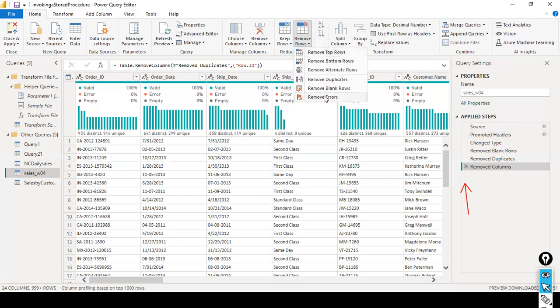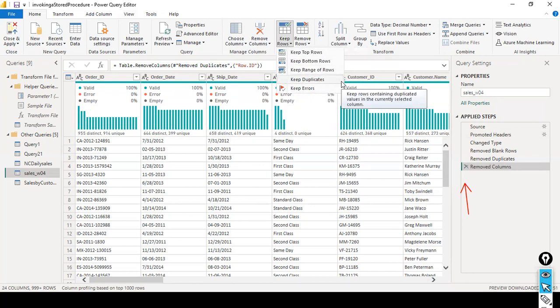Okay, remove top 1000 rows, remove bottom rows, remove alternate rows, the same as keep range of rows, right? Same as this one, alternate rows, remove duplicates, you've already seen this one. Remove errors, you can remove rows in case of any errors. But make sure that before you remove errors or blank rows, you explore it. You check, do you have any errors? Do you have any duplicates? If there are, you take a copy of it and share it with the customer. They may ask you later, can you show me the duplicate records? I want to see that. In that case, you need to take a screenshot or select the records, and then you can put it in an Excel file or something and share it with them.